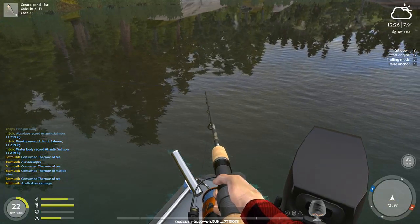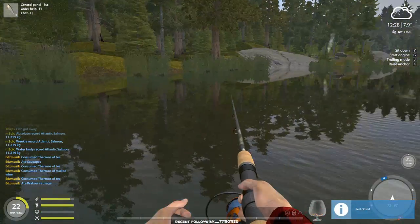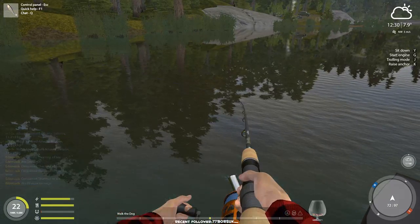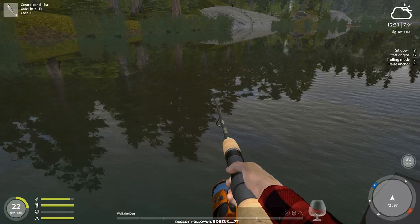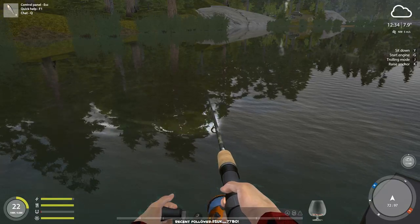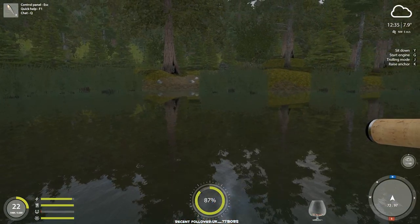Okay, I think the boat's, yeah, we've got our levels up. I think the boat's settled down a little and the sun's gone in and it's gone cloudy, so hopefully the conditions are getting better for us. I started this stream and it's all sunshiny and nice, and as with real life weather, it's gone crappy.